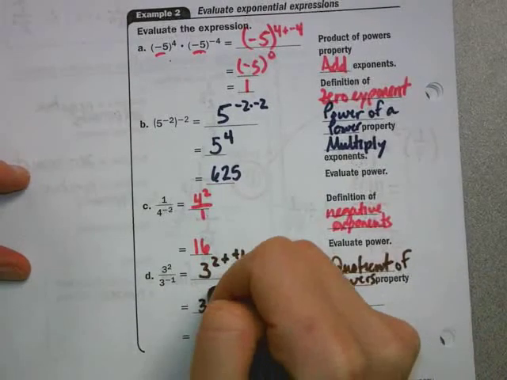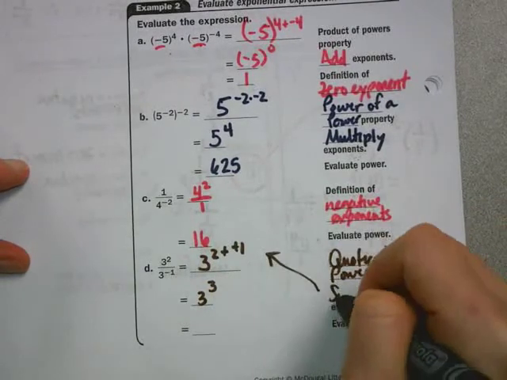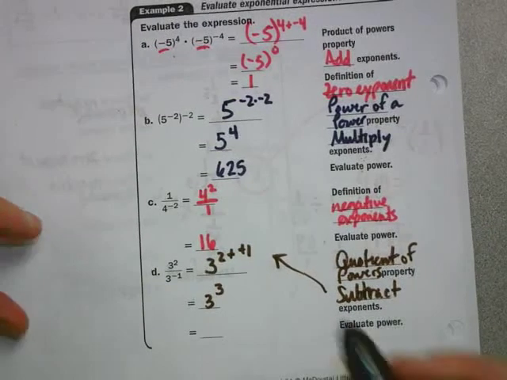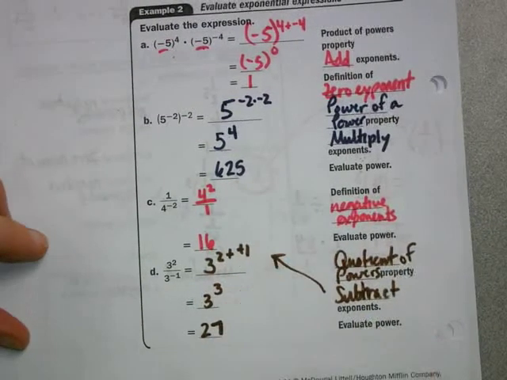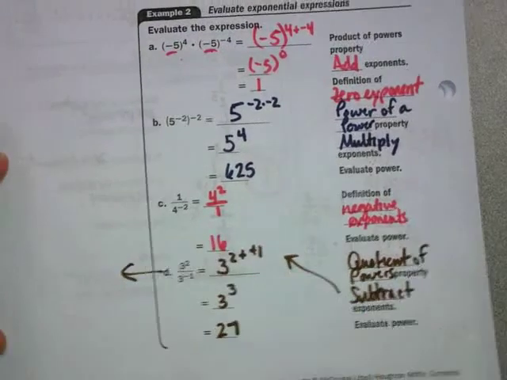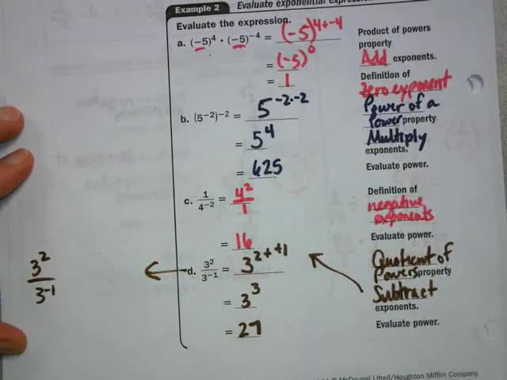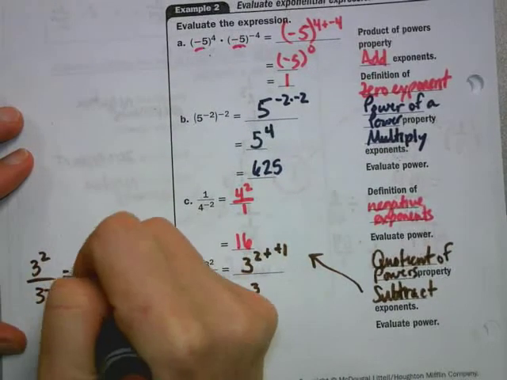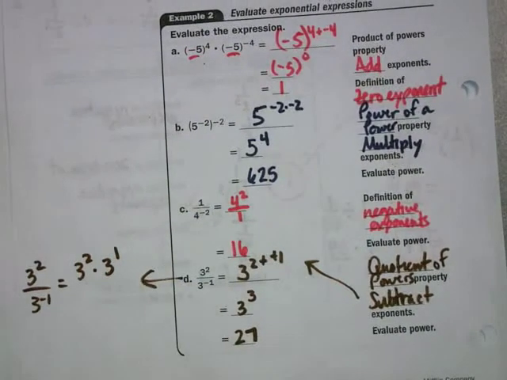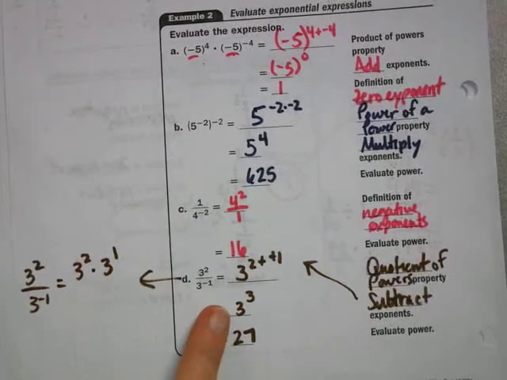So summarizing what I did up here, to get up there, I subtracted the exponents. And then 3 to the 3rd is 3 times 3 times 3, which is 27. Okay? Now, if subtracting was throwing you off, what you could have done in this problem is, it was 3 squared over 3 to the negative 1. You could have done 3 squared times 3 to the 1st. You could have rewritten it, taken that extra step, and then said, okay, I've got the same base. I'm going to add the exponents. Now I'm right back to 3 to the 3rd. So either way would have been fine.